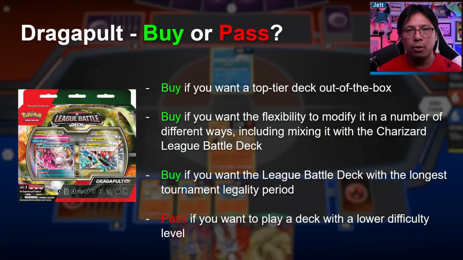I don't necessarily want to just say yes or no, because everybody's circumstances are different. So I'm going to give some reasons for why you should buy it or why you should pass on it. I think you should buy it if you want a top tier deck out of the box. Dragapult is an awesome deck archetype, and with a couple of upgrades, you are going to have a top tier deck, especially in a post-rotation world where Dragapult is set to be one of the best decks in the game.